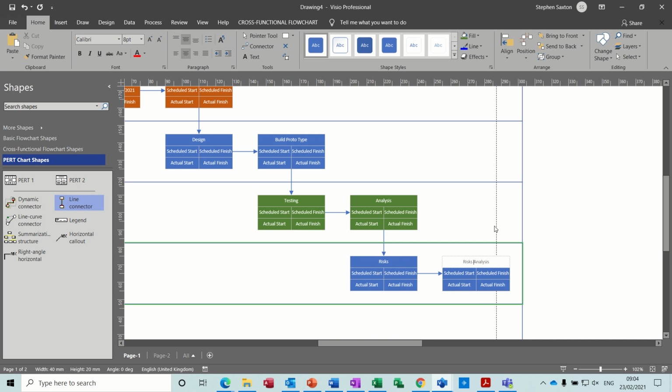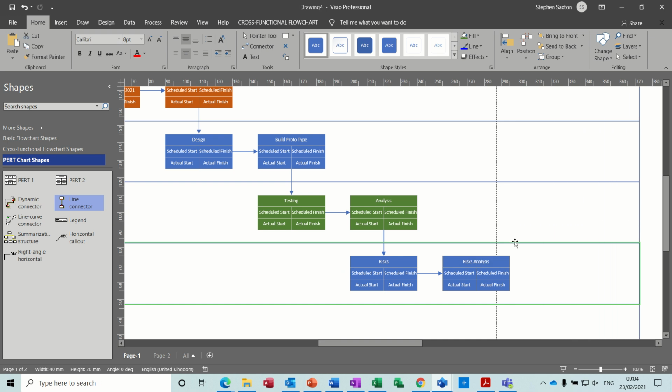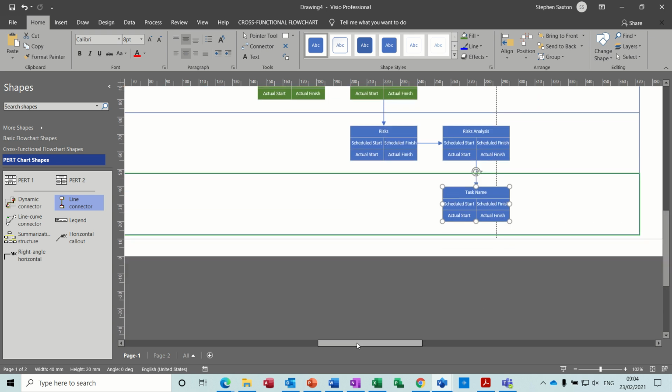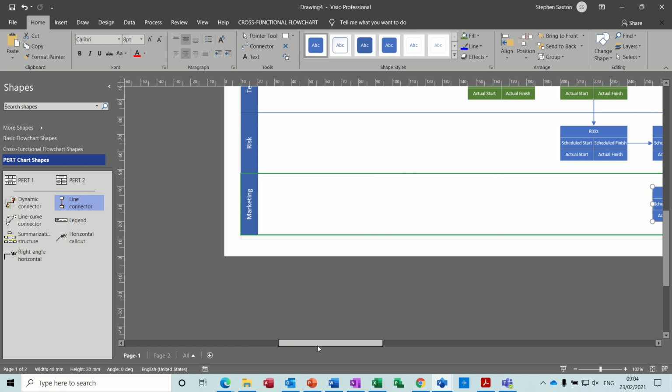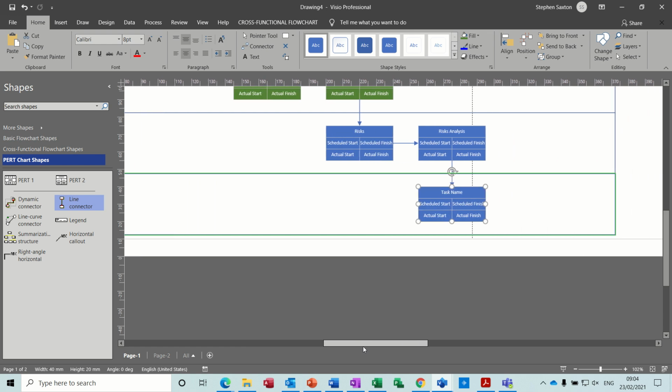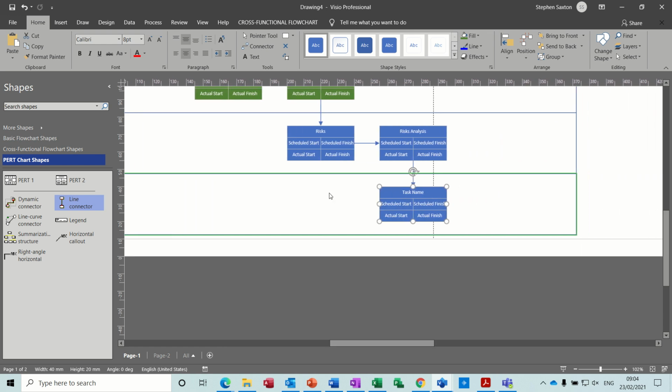Now you notice we've come onto a second page here. So if I keep going like this, we are going on to a second page, but that's okay. I can just extend this. And then we're coming down, another one. And what I want to do on this one, I'll go back to the end so you can see what this one is. Marketing. So now we're going to market the product.